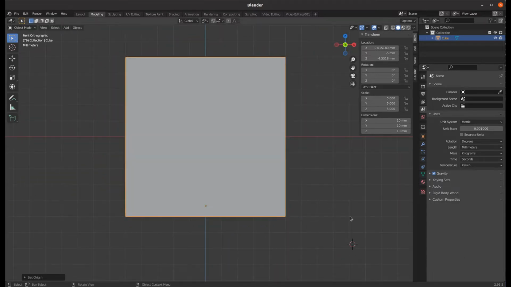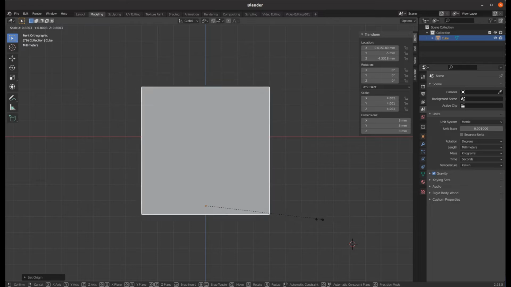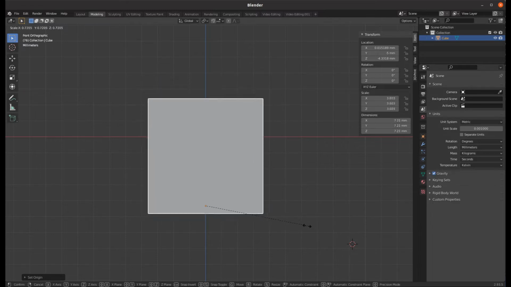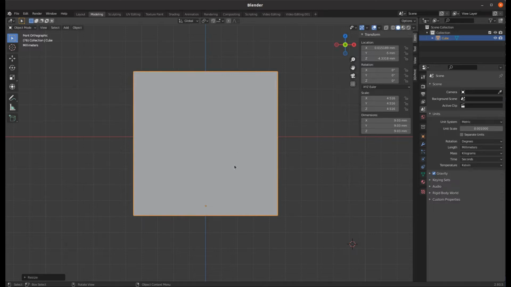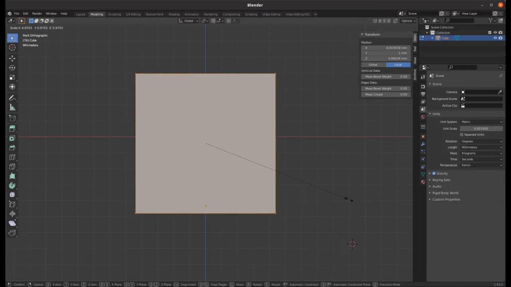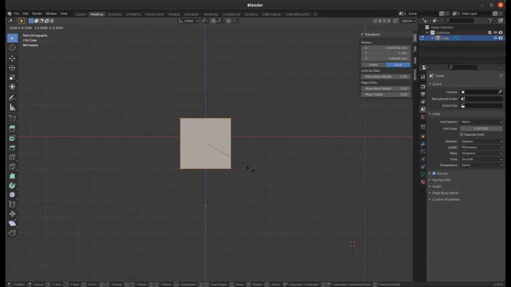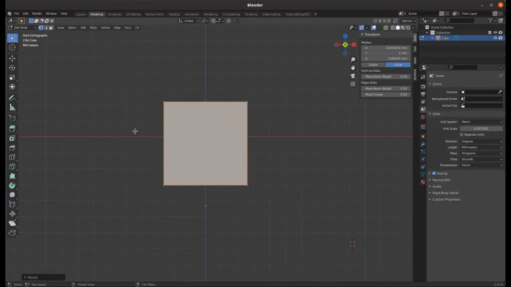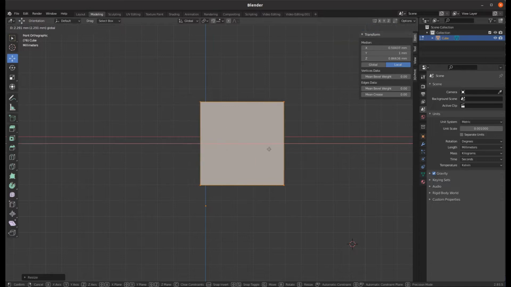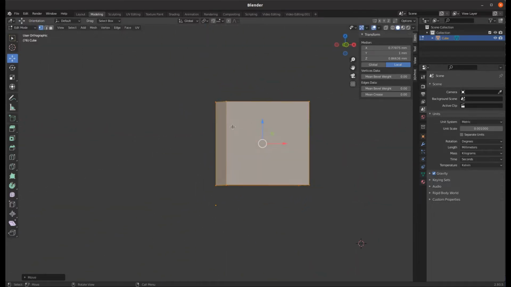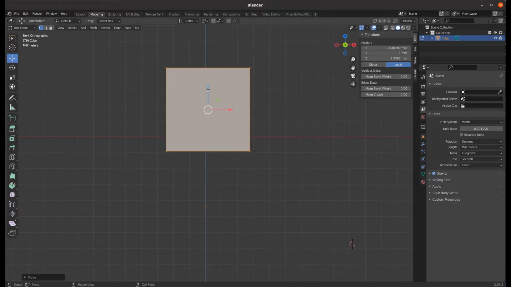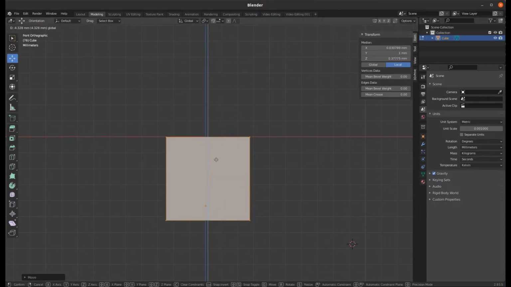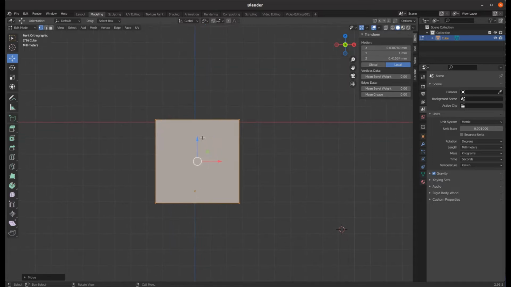Now, if you notice, if I hit S to scale, it now scales around the 3D cursor, which it did before, but the cursor is moved to the bottom of the object, so it scales differently. If I were to go into edit mode by hitting Tab, and I hit S, it scales from the center of the model instead of the origin point, which is another thing. If you move around the entire mesh, right, the entire mesh is selected, the mesh will move, the origin point stays wherever it was in object mode, which is interesting and useful.